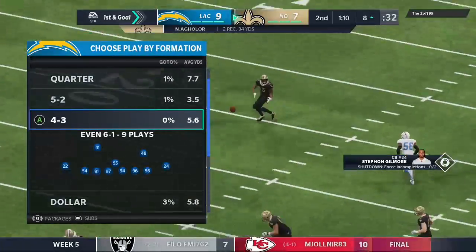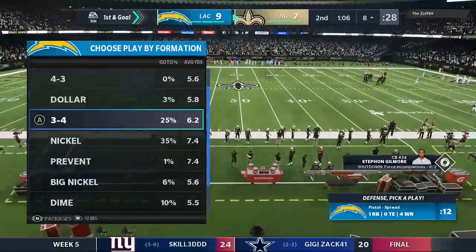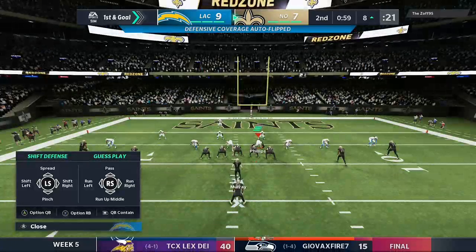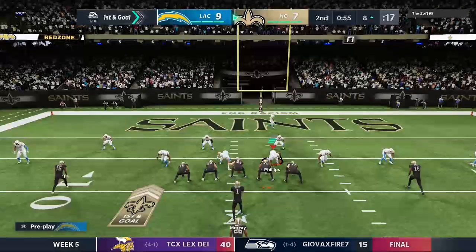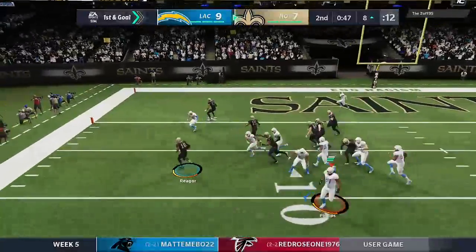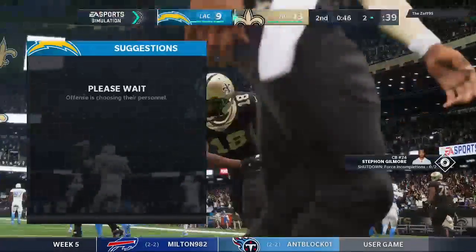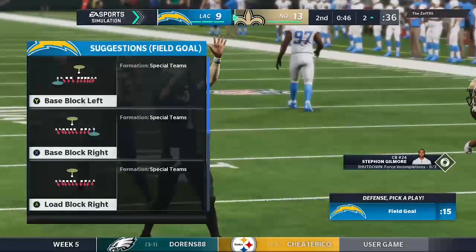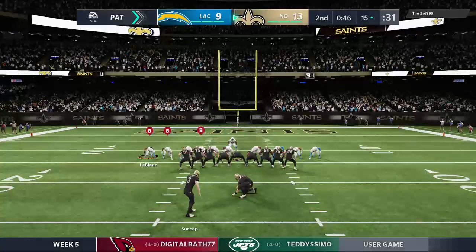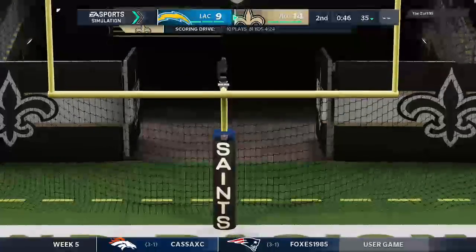Sets up a first and goal. Second-year quarterback. And I don't believe that was the kind of play he would have made as a rookie, because usually your rookie season is a continuation of your college days. A lot of one read, and if you don't have it, you just take off and go. Now he's settled in the pocket a little bit more, reading the field and getting to his second and sometimes third progression. That was a nice play.